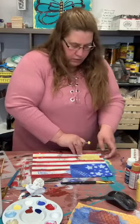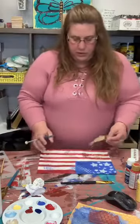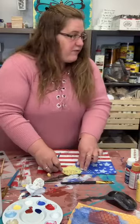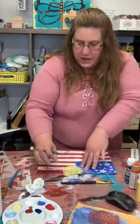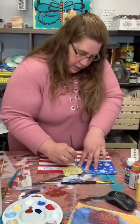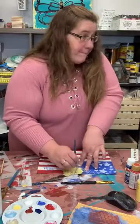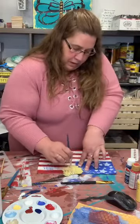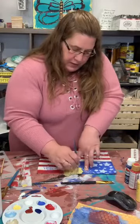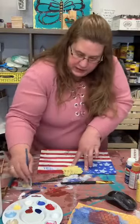Okay. Pull that up. Well, that's kind of cool. We'll put another one, I think, up here. You can have it so it's falling off the design. And all I'm doing is a pouncing motion. I'm going up and down to get up into the grooves of this little stencil.